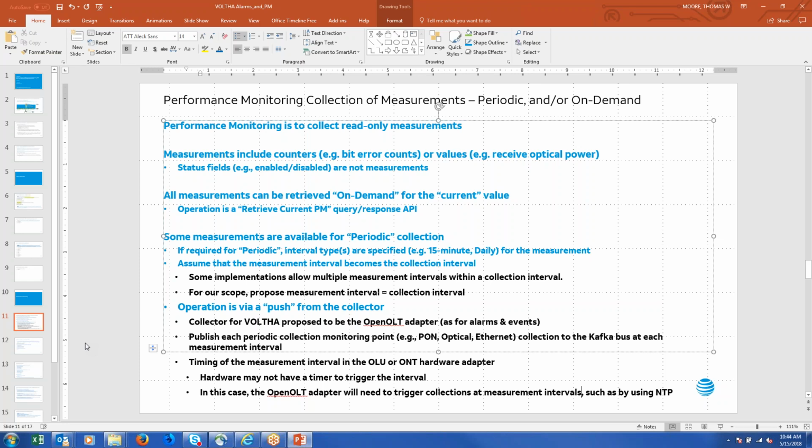One thing is, in general, from an open OLT perspective, we're going to want to describe a common behavior based upon a common interface. But for something like this, we will need to note if the adapter is triggering the interval collection and what happens with interval collections here.